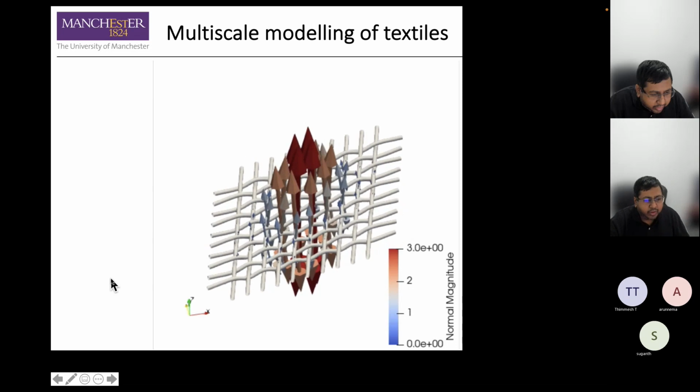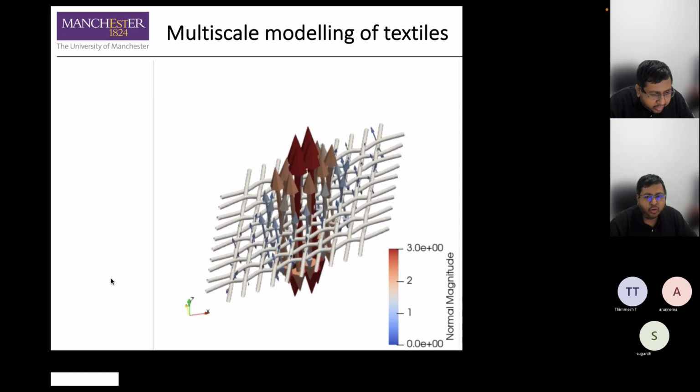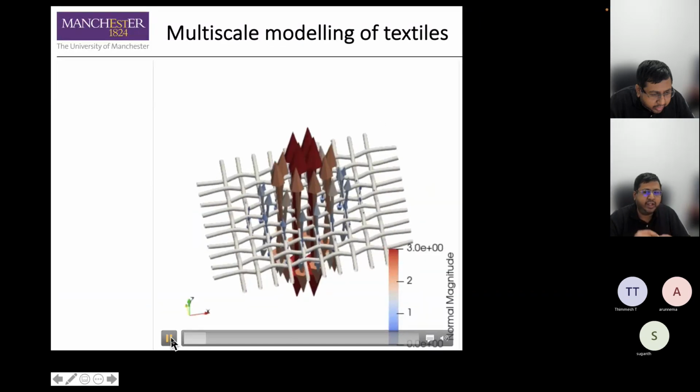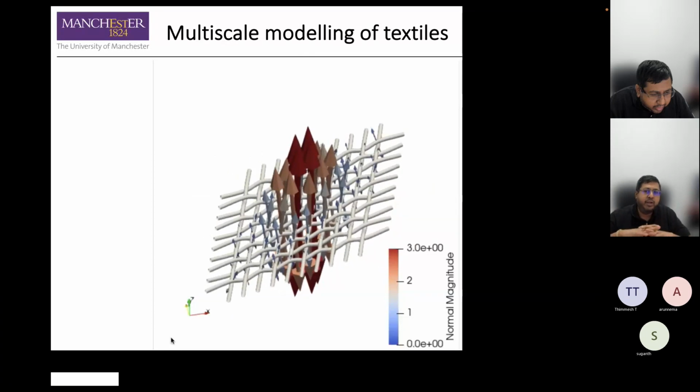Okay. So this is, let's say, a micro scale modeling of the textile that we are looking at. Most often at the micro scale, people assume shell models and so on, or even solid models. But what we want to do differently is to look at our microstructure as comprised of beams. So each of these are beam elements, and we are looking at the contact between these beams as a yarn. And at the moment, the work that's being done is assuming that it's a circular cross section.